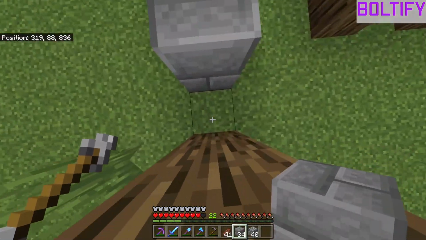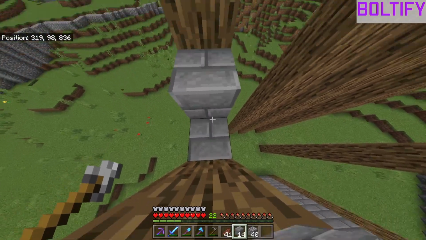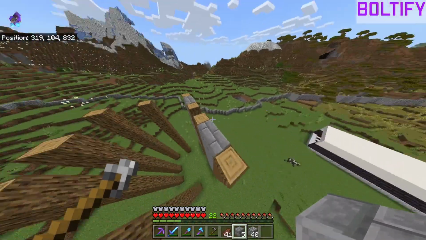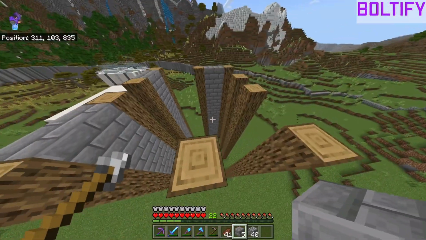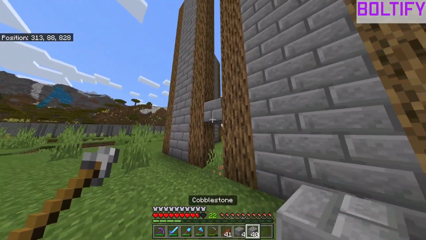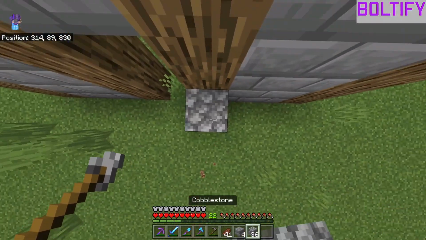And I am on peaceful for this just because I don't want to be trying to do this all in survival. I mean, not in survival, but like on easy because it's just a waste of materials at that point. Yeah, I'm not even getting this barely done. I'm not even getting the outside done on this. That's fun. Yeah, we're gonna do this.